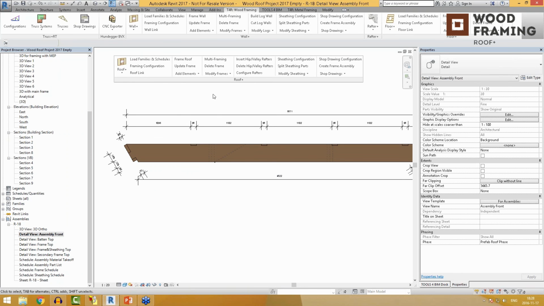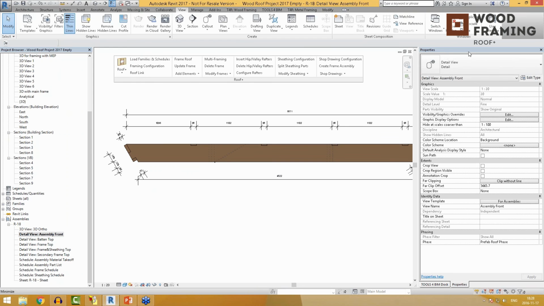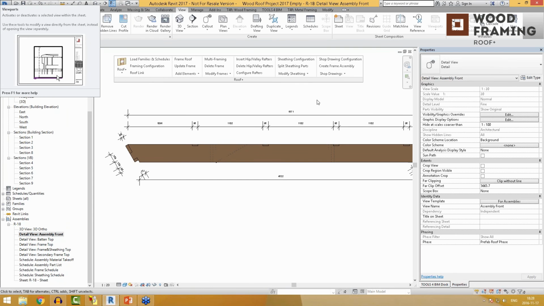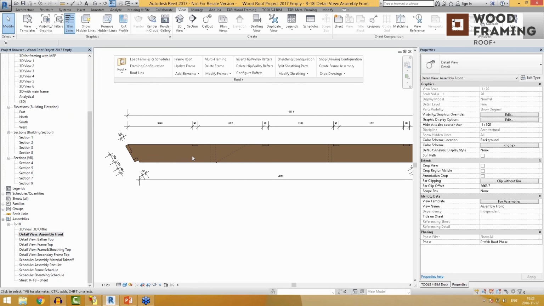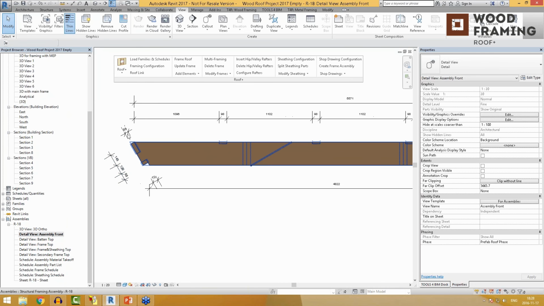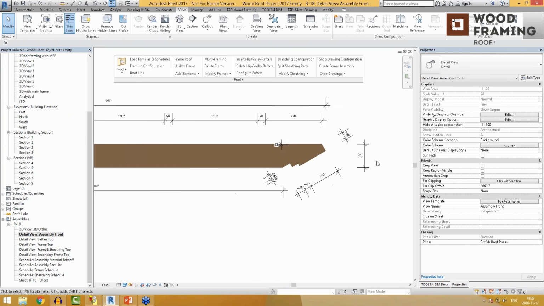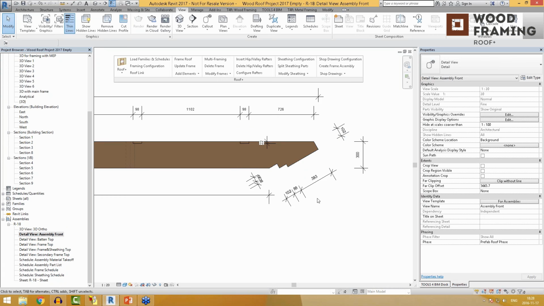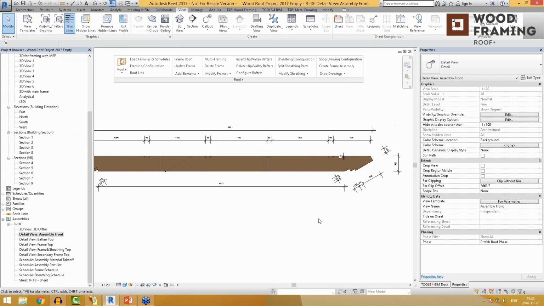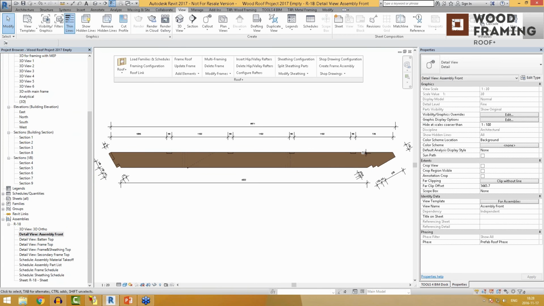So all these shop drawing functions are totally the same as we had with the walls or with the floor framing. Just with the Roof Plus we added more options in framing the front side view. As you can see now, Roof Plus can handle all these complex shapes. So you will not need to add these dimensions manually. It will always be an automatic way if you want to make this complex and add these complex dimensions.